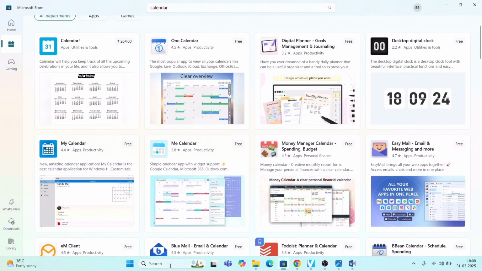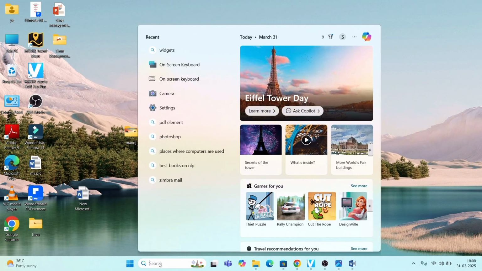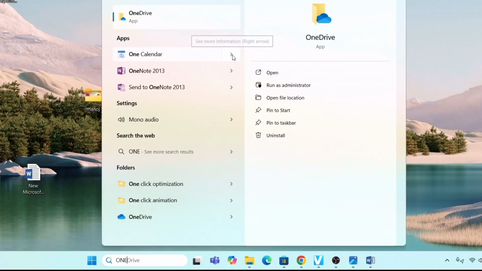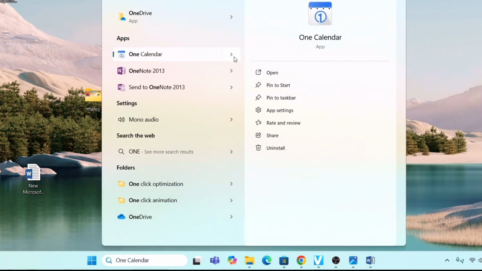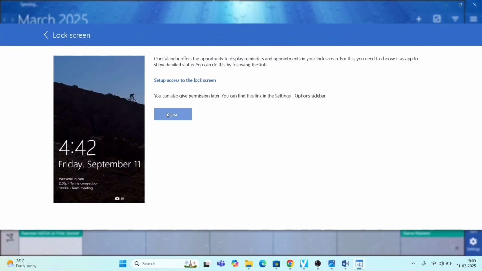Yeah, it has gone. So to open it up again, I have to again go for the search bar and press on One Calendar. So what I'll do here is I'll simply click here. You can see, click on this arrow mark, and you simply can go to this thing that is called pin to taskbar. So once I do that, it will be pinned here, so that every time I don't need to search for this app, it is already here. I can simply click here and open up my calendar.